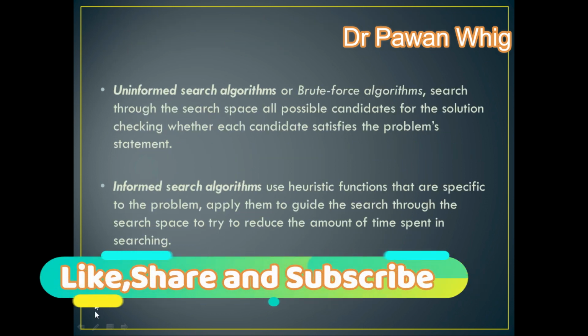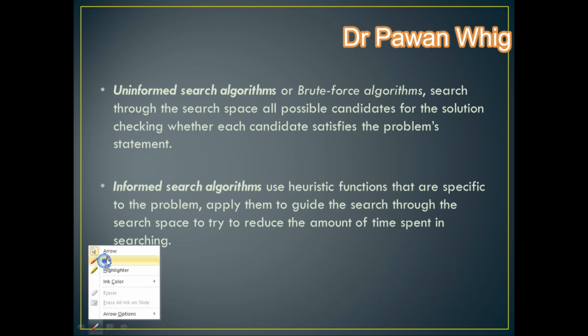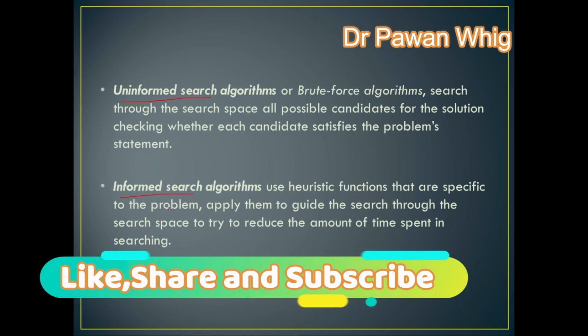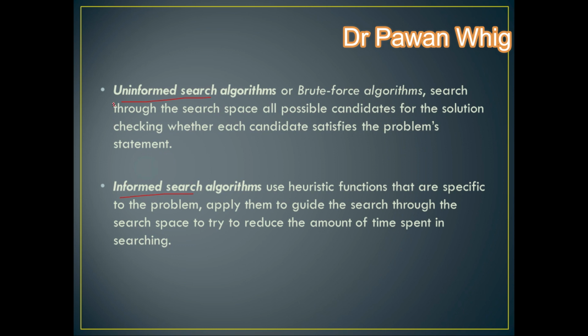There are two kinds of search. This is very important again to understand. One is uninformed search and another one is informed search. Informed, as the name suggests, means you have some prior knowledge before solving these kinds of problems. But in uninformed search there is no prior knowledge. It is just like brute force. Brute force means you just apply a hit and trial method to solve the given problem. If it gets solved by chance, then it is your luck. Otherwise there is no specific way to solve this kind of problem. That's why it is called uninformed search.